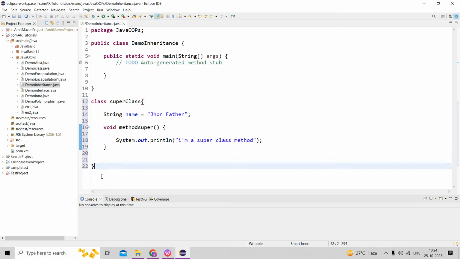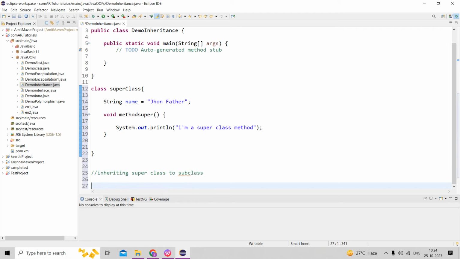Now one more class I can declare. Okay, one more class I'm going to declare. This is for the inheritance, inheriting superclass to subclass.